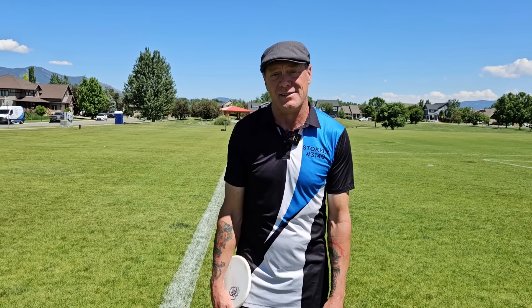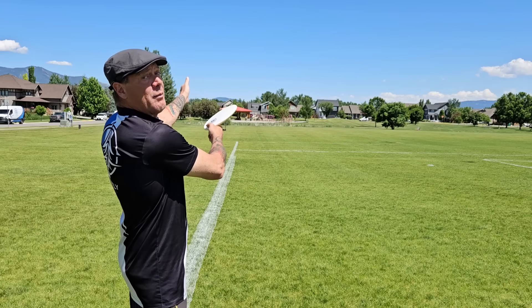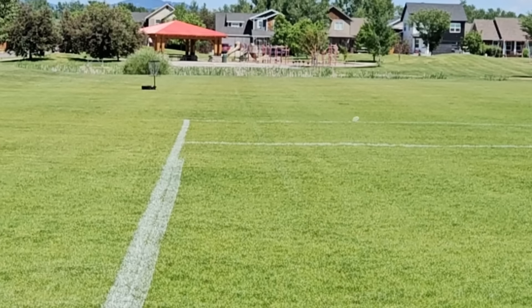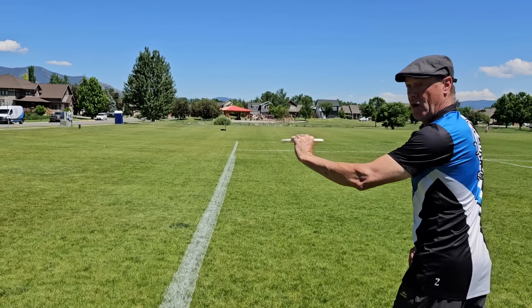How do you keep from rolling your wrist on the sidearm? Let me define what players mean, because you may be doing it but haven't heard the terminology. When a player says rolling their wrist, they're referring to a throw where, if they throw their sidearm right-handed, it's not that they missed a fairway a little to the left or turned the disc over a little too much. It's when you get this erratic throw that goes way left and way turned over — you're aiming here, but the disc goes way over there, often turning into a cut roller.